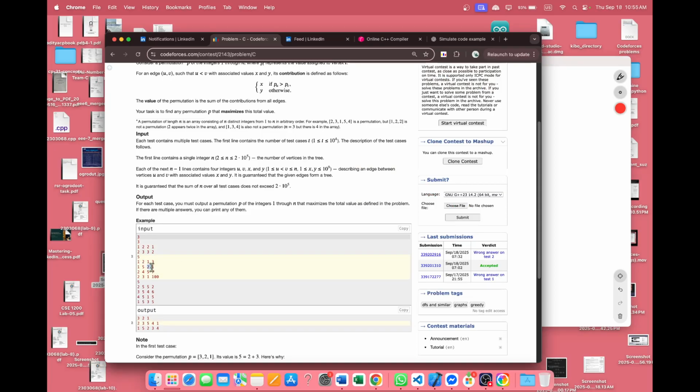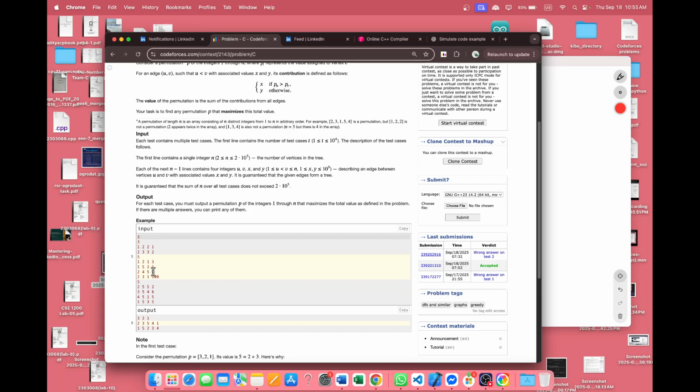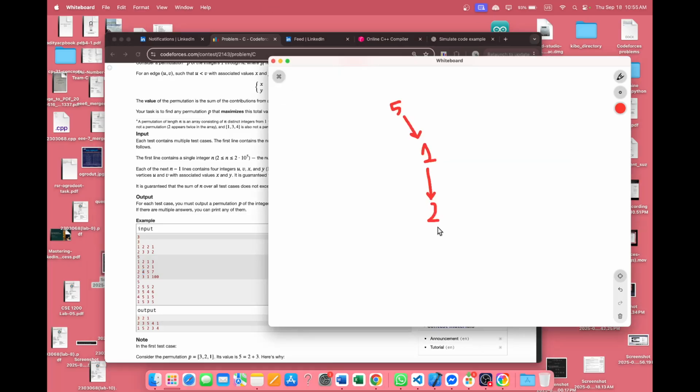Here we have to choose 2, meaning the permutation value of 1 must be greater and 5 must be lesser. So the lesser one works as the source and 1 works as the reach point. Here 5 is the source and 1 is the reach point. Then we have to choose 7. What will work as the source and what as the reach point? Here we choose 4, meaning the permutation value of 4 should be greater, so it is the reach point, and 2 is the source. From 2 to 4, 2 is the source and 4 is the reach point.